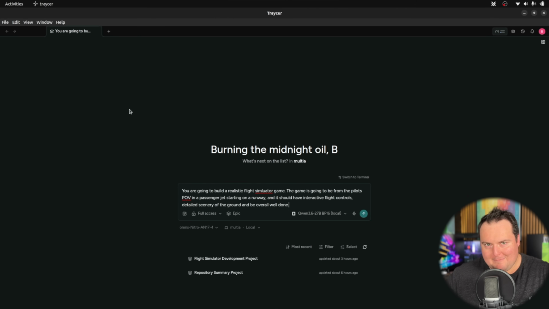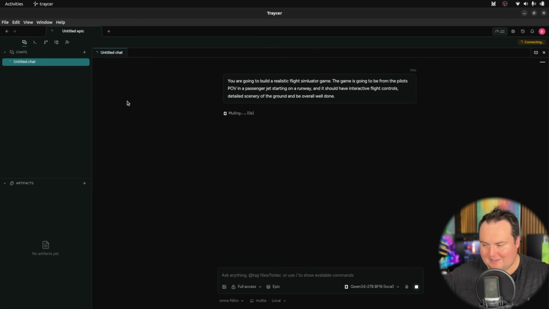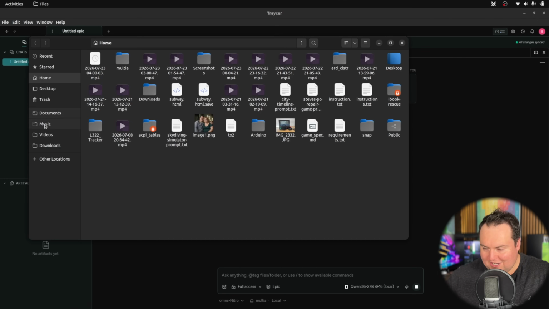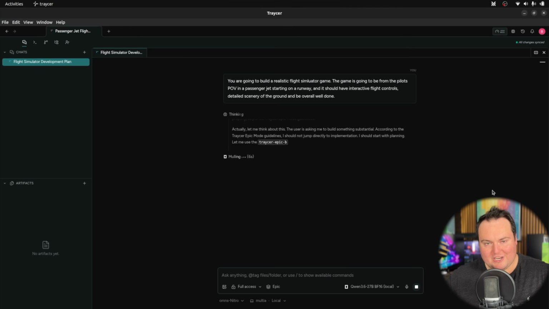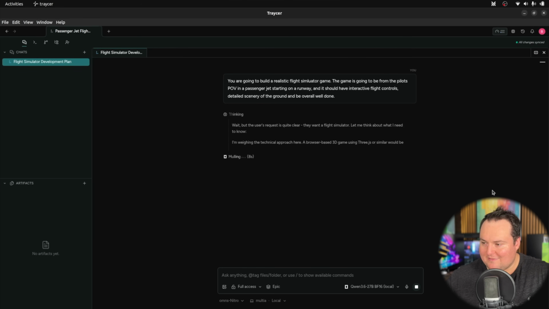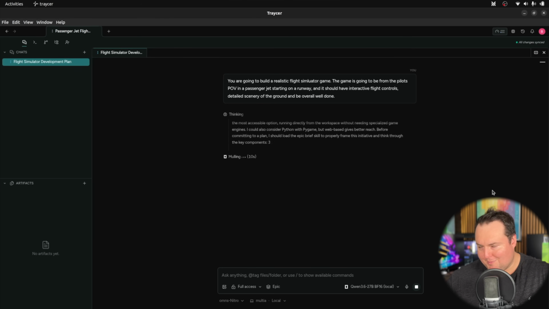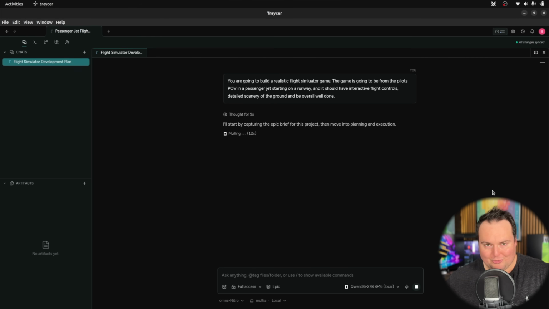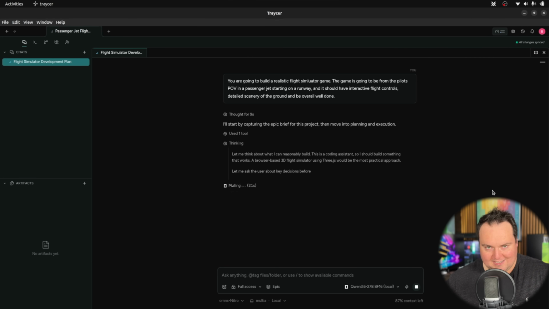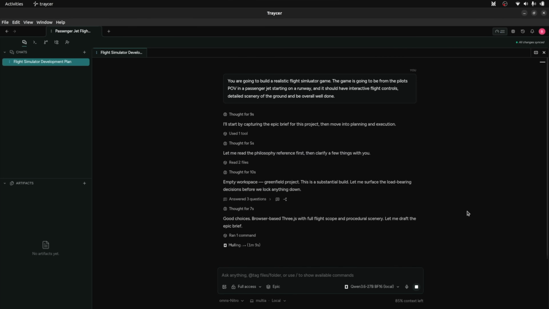So in the meantime, I want to try this just entirely with Qwen 27B running locally on the machine behind me, doing the entire task from start to finish. So we're going to start a new session here. We're going to put it in epic mode and give it a slightly modified version of the prompt, being that the prompt had told the model that it needs to spawn a sub-agent and then control it. Since this is going to do the entirety of the task by itself, we're going to just tell it basically to give us that deliverable, and we'll see how this goes.